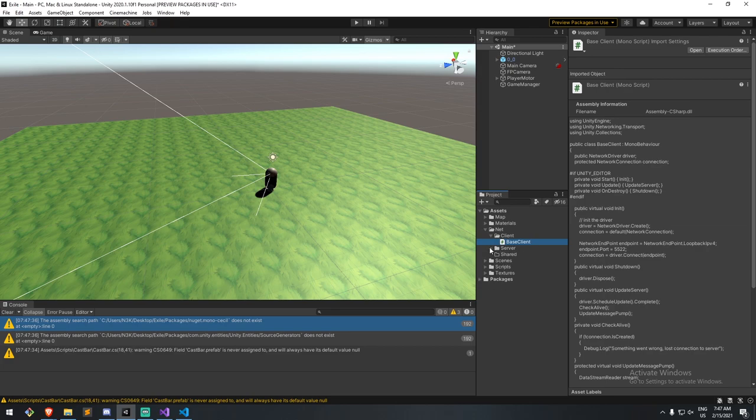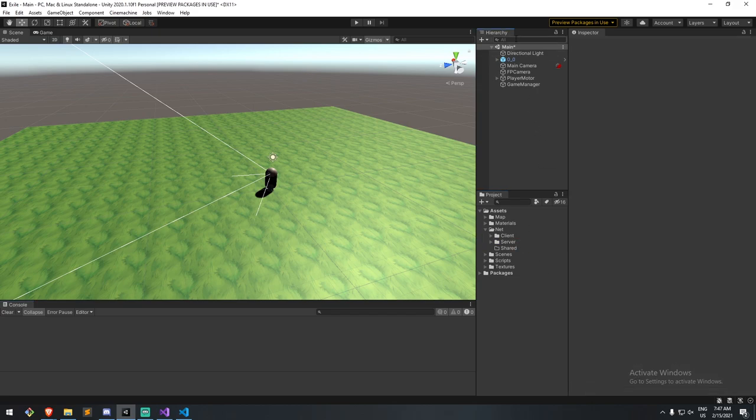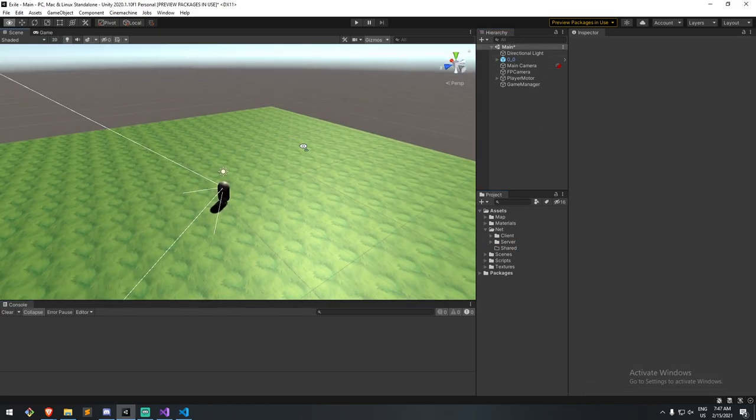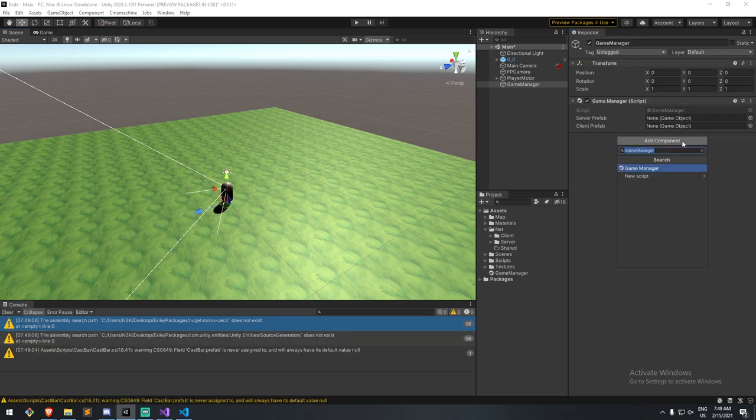So let's give this a try, right? There ain't much that it's going to do right now, but tell us that, hey, I'm connected and hey, I received a connection. But we are going to create what they call a server client setup. So I am going to be hosting the server, and I'm also going to be connecting to myself in the same game session. I'll actually just run this right now. So let me just do a base server, base client.